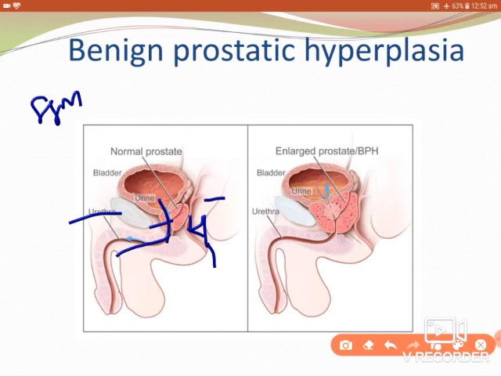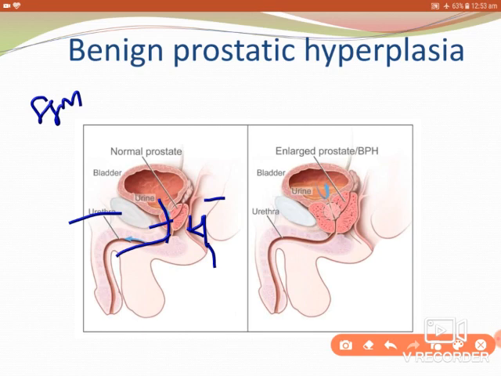In the second image, you can see the enlargement of the prostate due to hyperplasia. Before puberty, it is the size of a peanut. It doubles in size after puberty, with an increase in the glandular and fibromuscular parts. After age 45, it either regresses or hypertrophies. If it hypertrophies, that condition is called benign prostatic hyperplasia.